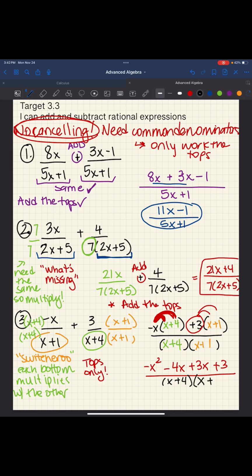Now my question to myself is, what combines? So what is like? I think additionally students are trying to do more than is needed. I just want to know who's going to combine in my numerator. I have a 4-term polynomial, but really it's a trinomial because I see that these are like terms. So I can go ahead and combine those, and my final answer is going to be negative x squared minus x, because negative 4x and 3x combine to be negative x, plus 3, all over that same denominator. You can tell I'm a little bit under the weather, but here I am trying to get this done. There we go. That is our final answer.